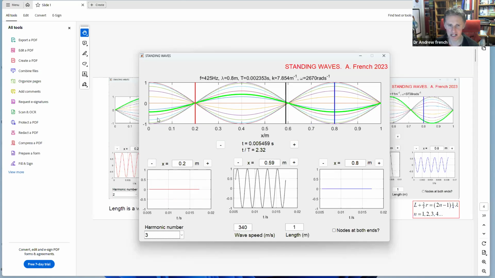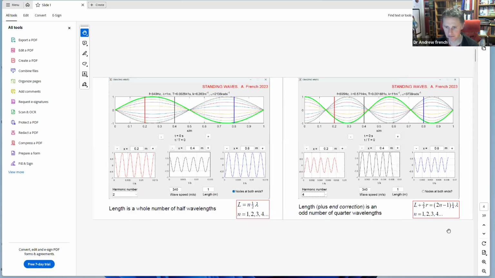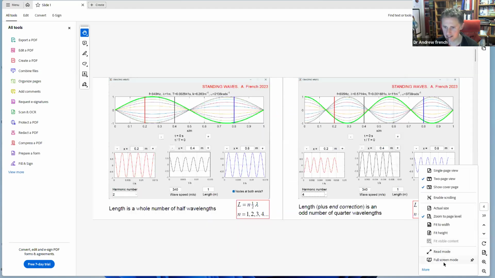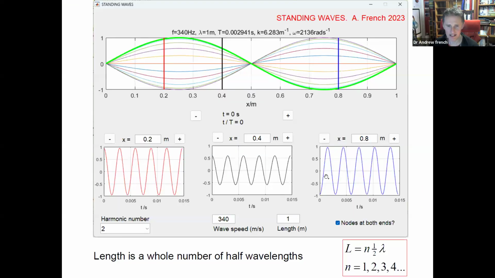So that's a bit harder to sketch, but the idea, if you're doing this manually, is you would sketch an antinode, node, antinode, node, antinode, node, etc., and then join the dots with these little things. That's quite a nice way to sketch. But anyway, you can see it visually in this little app. So that's a nice way of visualizing waves, a good thing to do.